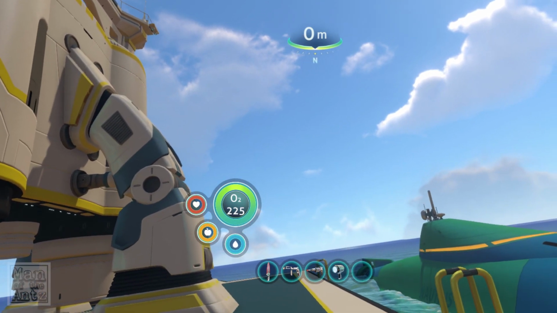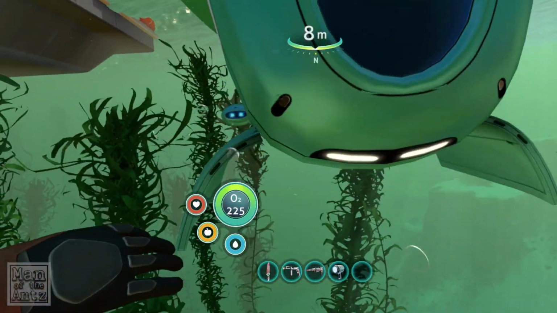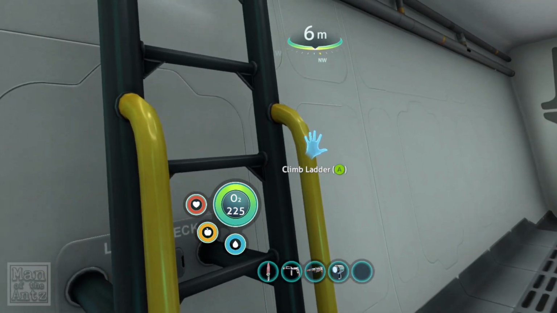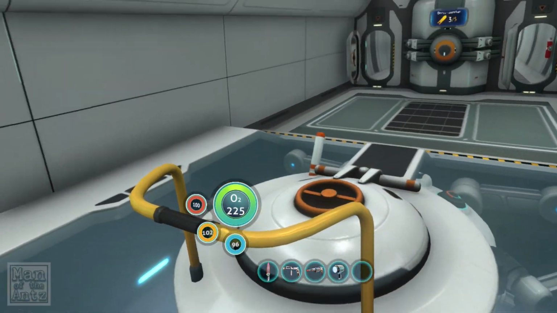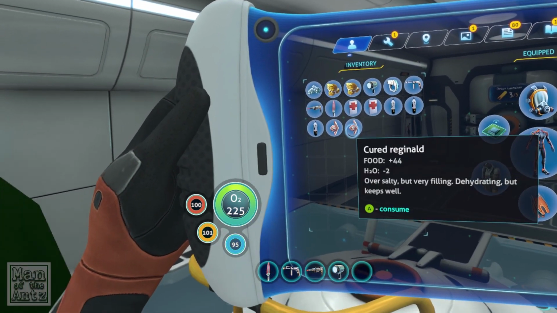Indy also said you may want to take the drill arm off of your prawn suit to enable you to actually pick things up, because the crystalline sulfur will be under the miasma sort of stuff, so we want to avoid going in that if we can. What do we have in our inventory at the moment? Some food, some health. We don't have any food? We do have some food.